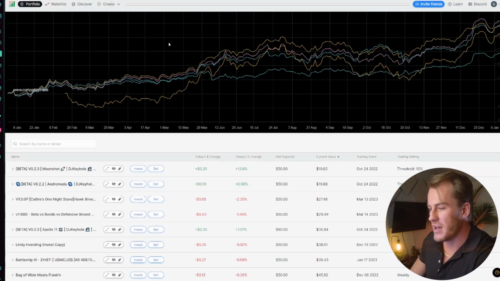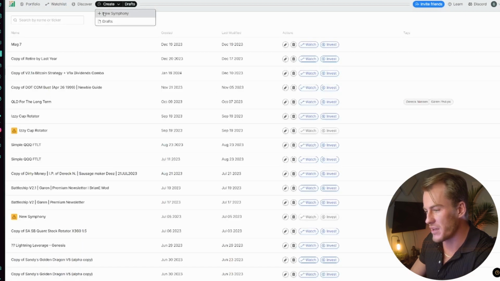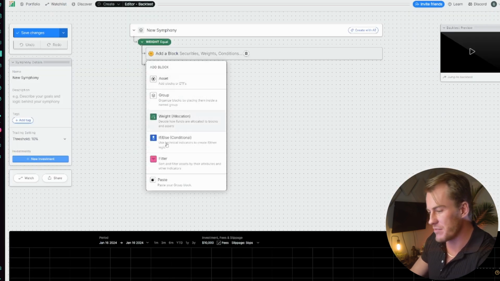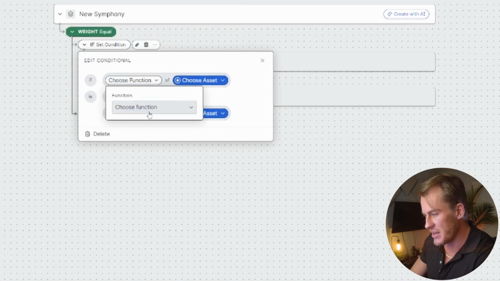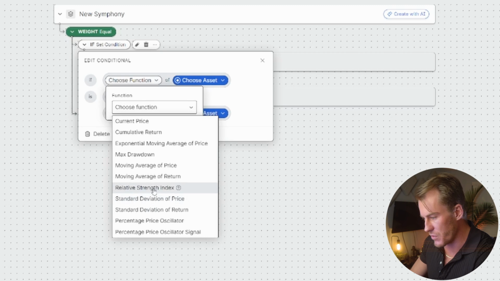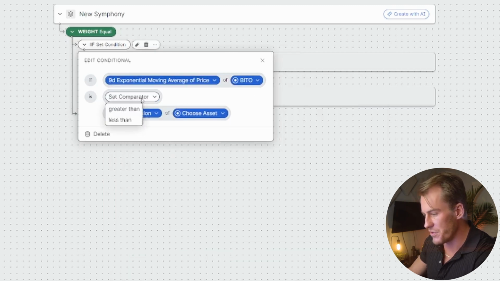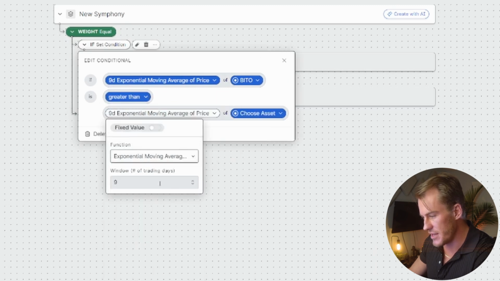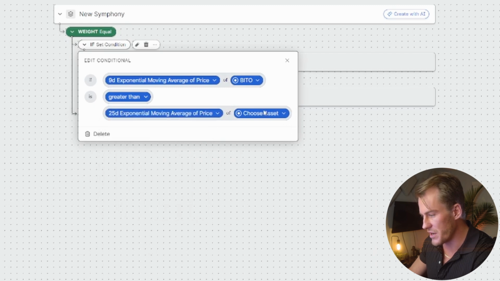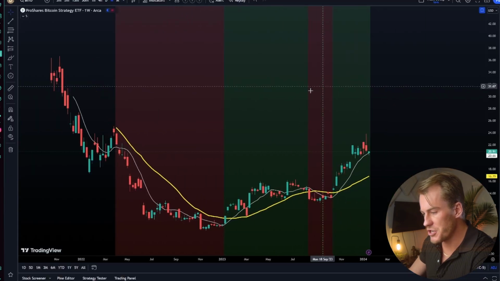And then lastly, I'm gonna go into my portfolio and we're gonna draft one real quick. And this is actually a logic branch that I've been experimenting with in the equity sector, but I want to see if it actually works with Bitcoin. We're going to do the 9-day exponential moving average of BITO, which is the oldest Bitcoin ETF, is greater than the exponential moving average 25-day of Bitcoin, and this is called a ribbon strategy. So I'm going to show you how this one works.